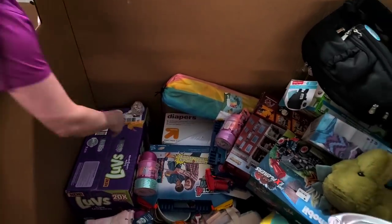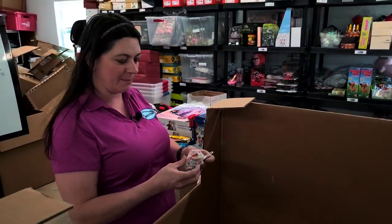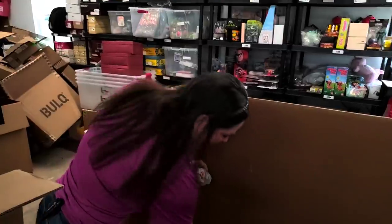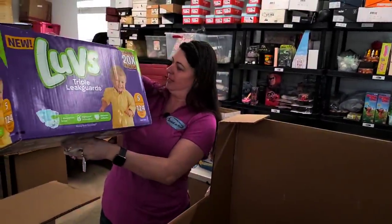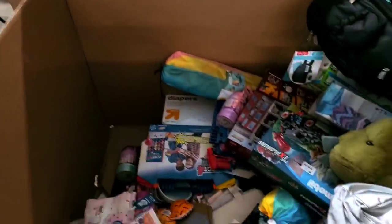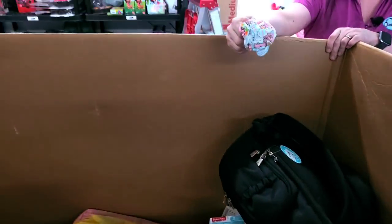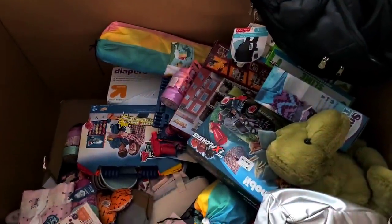There are a lot of diapers in this box, which works out for me because I think I'm going to save a pack for our youth pastor who's about to have a baby — well, the wife is about to have a baby, just to clarify. Here's a pack of size 5 Luvs — that's when they're much bigger, so I probably won't save this one. Got a pack of Easter erasers with eggs and bunnies — week after Easter, but kids don't care, they think they're cool.